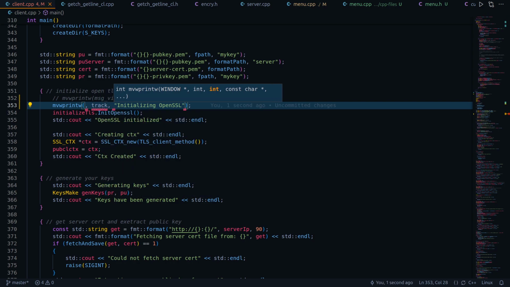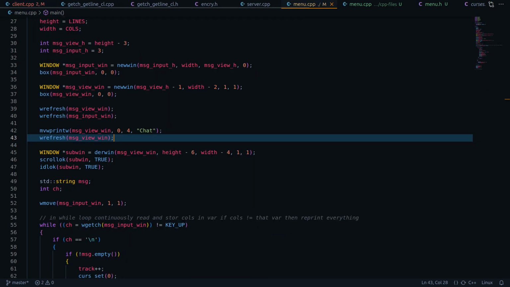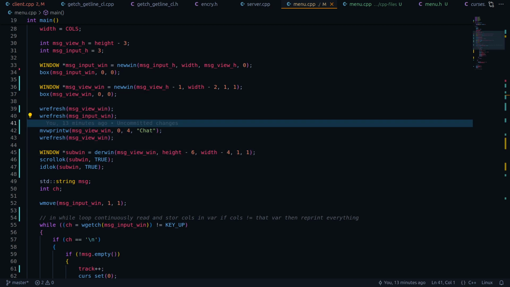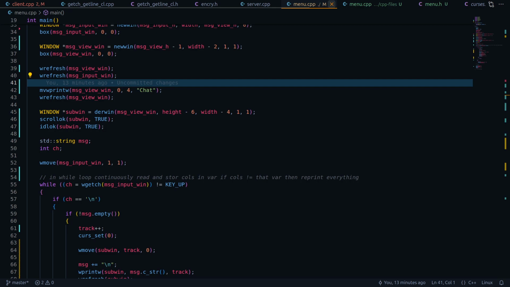Really? What the heck? And then this is gonna be a message view window. Why is this not working? Hold on. Not this.